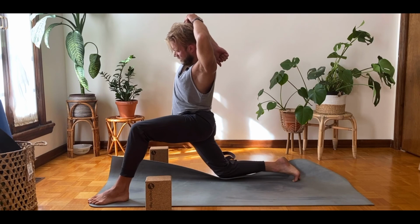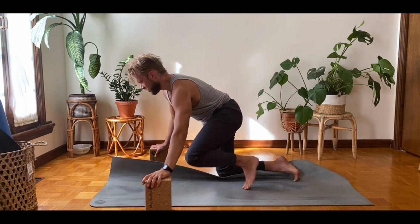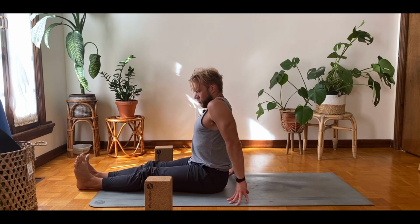And then slowly come out of the pose, lower the hands down, and we'll bring the legs out in front, staff pose. So find your straightest possible spine, bringing the hands next to your hips and then back a few inches. Instead of being on the palms, try going onto the fingertips to make the arms a bit longer, and then roll the shoulders up and back a few times.